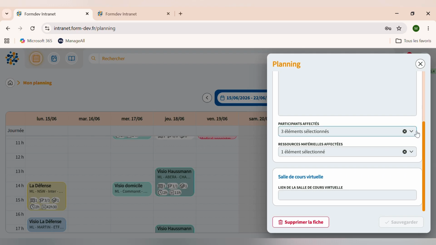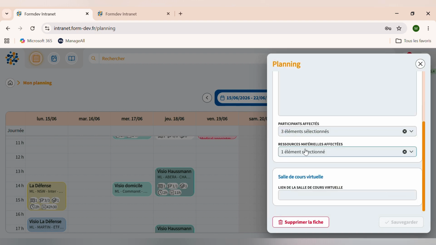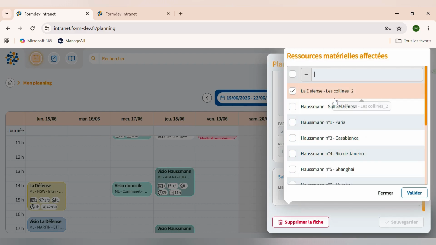So the 3 learners that will participate. And here under ressources matérielles affectées, or in English, hopefully this will say meeting rooms, I see that there's something selected and that I'm in La Défense, Les Collines 2. So here I know I will be in Les Collines 2.